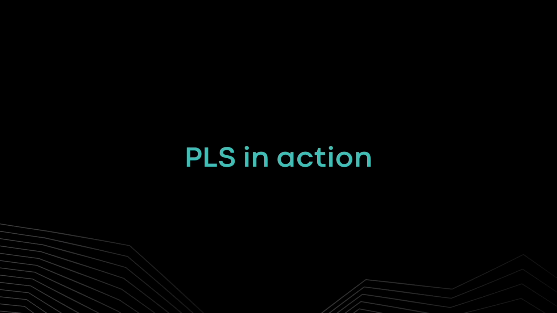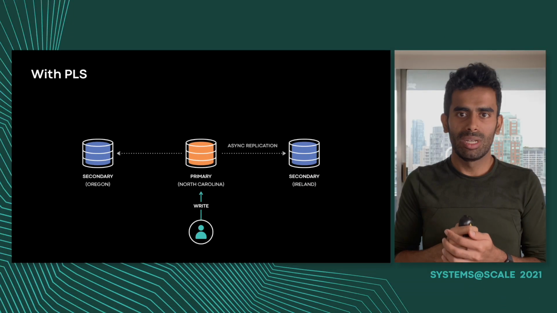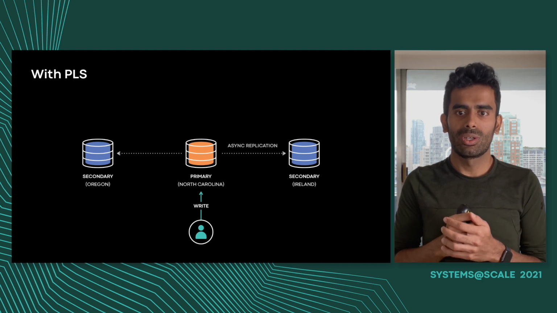Thank you, Sulabh. Now let's analyze how Power Loss Siren mitigates the impact of power outages for the Facebook user database system. To recap, every shard has one primary and multiple secondary instances. MySQL directs all writes only to the primary instance. The primary persists the data to its local storage and asynchronously replicates it to the secondaries. If a power outage occurs on the primaries, users hosted on the shard can't perform write actions like publishing posts, liking, or commenting. In response to the primary outage, the secondaries will initiate a promotion sequence to elect a new primary. The promotion sequence takes tens of seconds, after which users can resume writing.